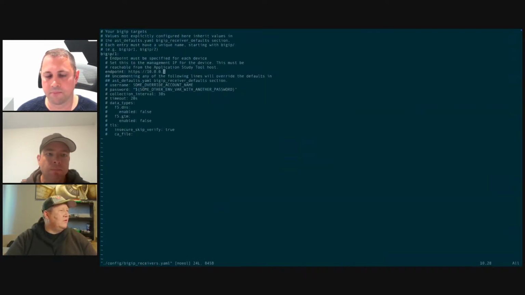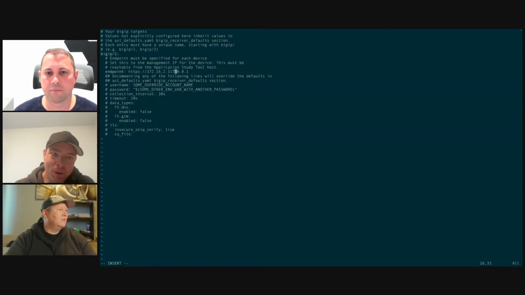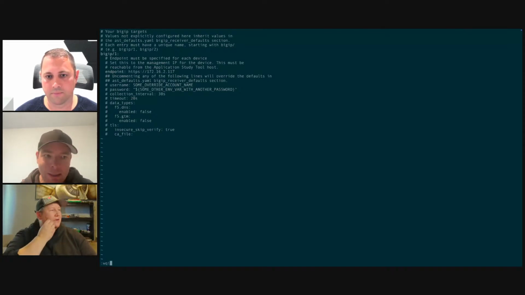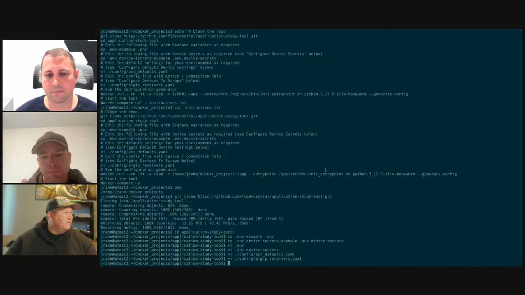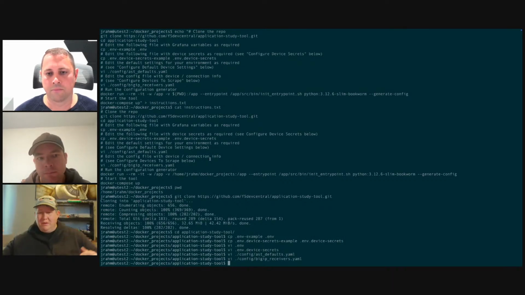And then this is where you can do the device specific stuff. Every device will need its own name there. You can see big IP 1, 2, 3, 4, call them whatever you want. Only the big IP / part is important. And then set your device. At least it needs an endpoint because that's going to be different for every device. If you have different passwords, different DNS settings, different TLS, whatever, this is the spot that you do it, on the per device level. And so, we've been talking through it, but the actual changes I just made were very minimal and very fast.